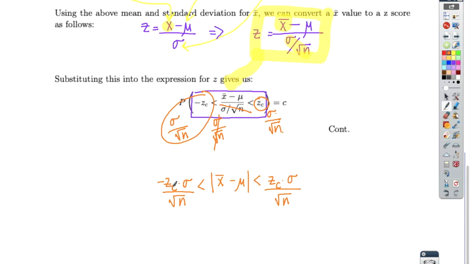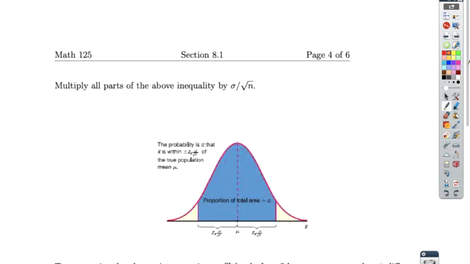Okay, so here's what this tells us. You do not have to memorize this formula. It tells us that the error, basically like the difference between our sample mean and our population mean, has to be less than this value. I really didn't need the absolute value there. Our error between these, the distance between these, must be less than this value. And so we're just going to name this the error. And I've gotten a little bit ahead of myself because this is actually all laid out on the next page.